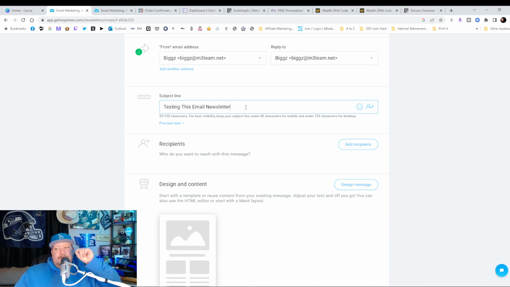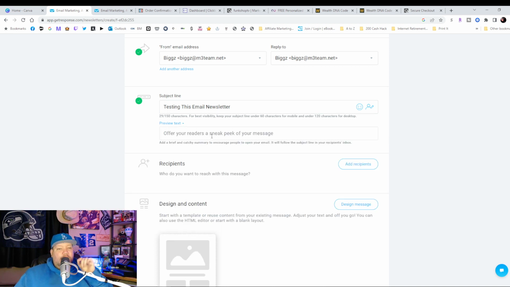Now, a lot of email servers have preview text. So you have your headline and then you have preview text. And on your preview text, if you're really trying to capture somebody's attention, say "Newsletter subscribers get 20% off purchase with this email." The email that you create will display that.